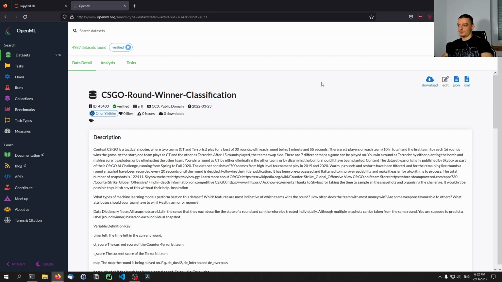And we have this information every 20 seconds of each round. So basically the round starts and every 20 seconds we have a snapshot. What's the economy like? How many players are alive for each team? Is the bomb planted or not? And other stuff. And in the end, we have then the winner of the round. So for each row, we know who won this round and we have the current state of the round. And based on that, we can train now a machine learning model to get all this information to predict who will win this particular round. This is what we're going to do today.